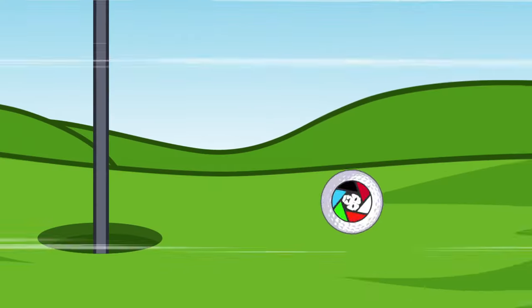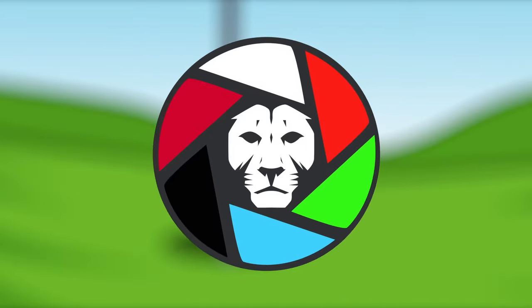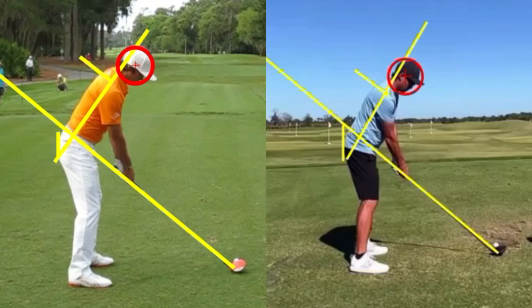Let's have some fun and learn about the new Ricky Fowler. Good afternoon Lion Golf Academy members, welcome back, and happy 4th of July. We have Ricky Fowler on the screen and we're going to do a quick swing analysis of his motions — specifically old motions versus new motions — and how this is going to benefit his career and why we've seen a resurgence at the tour level.